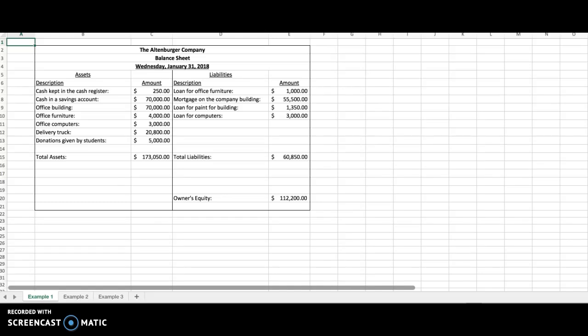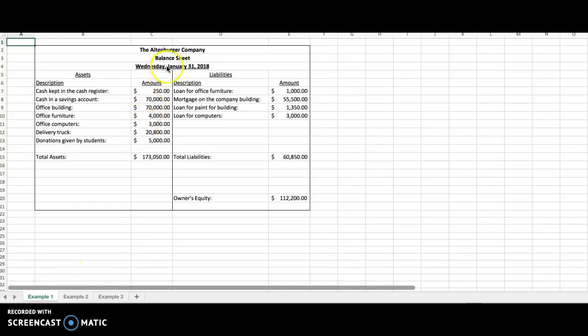We will start with the balance sheet. On your screen, you see the balance sheet from last week. This was from one of the problems you had last week. As you know, or should know by now, the balance sheet shows the value of the business or the equity, the owner's equity, or the net worth of the business on a specific date.